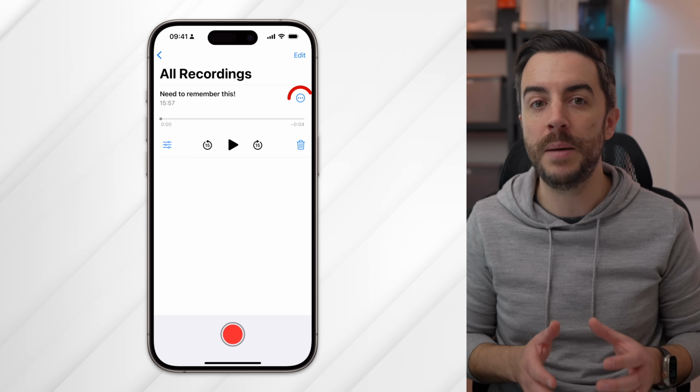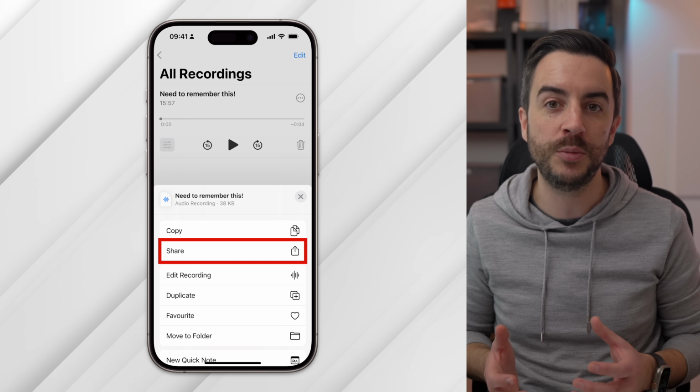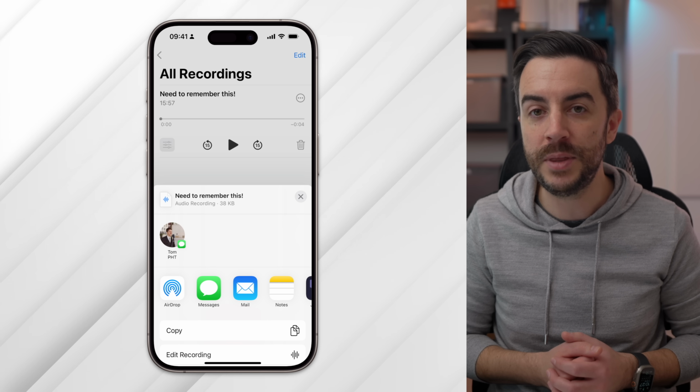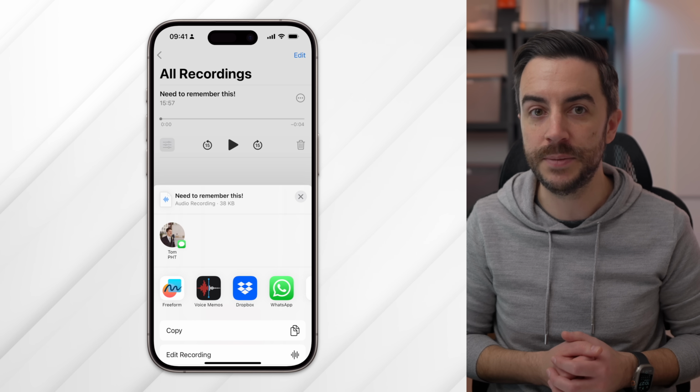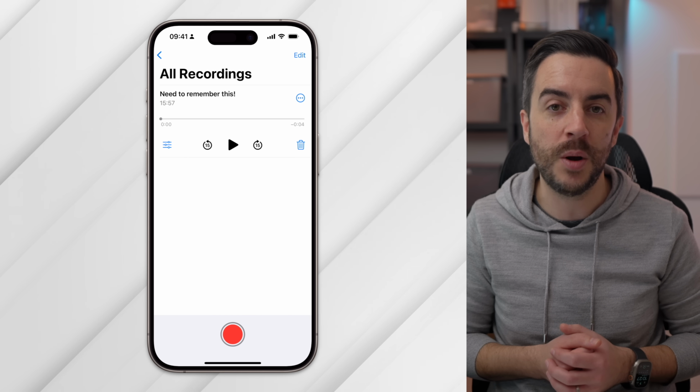Something I've always wanted to be able to do is to add voice memos to the Reminders app, but Apple don't let you do this. There is a workaround. So here we are in the Voice Memos app, and I've just created a voice memo. You can see that there is a share option for the voice memo, but the one app that's missing from the share sheet is Reminders. You also can't use the Remind Me About This hack, nor can you drag and drop into Reminders.